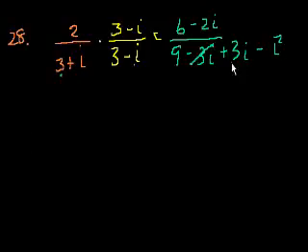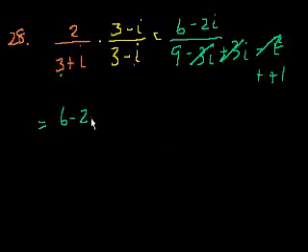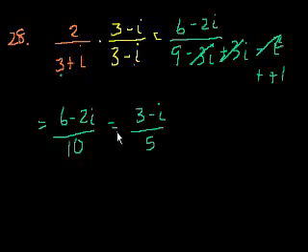Well, this plus 3i and the minus 3i cancel out. And what's i squared? Well, this is equal to negative 1. So you end up with a minus of a negative 1. Right? And minus of a negative 1 is plus 1. So you're left with 6 minus 2i over 9 plus 1, over 10. And actually, we can reduce this some. We can divide the top and the bottom by 2. So that becomes 3 minus i over 5. Just divided both numerator and denominator by 2. And that is choice B.